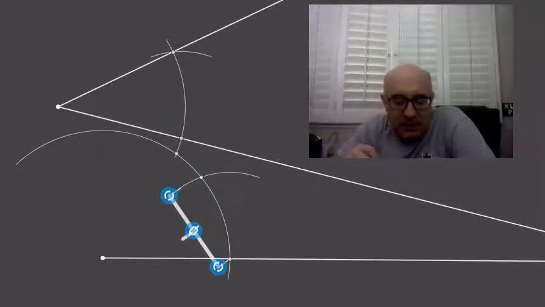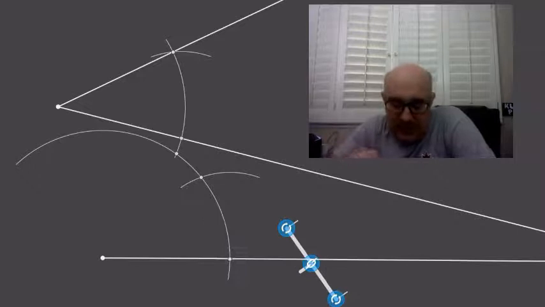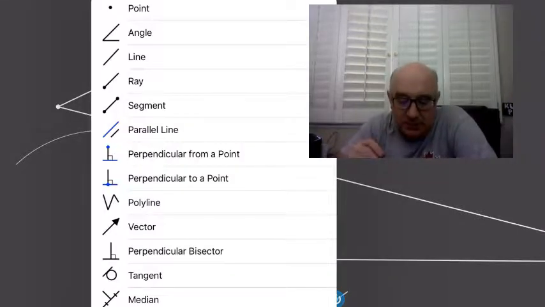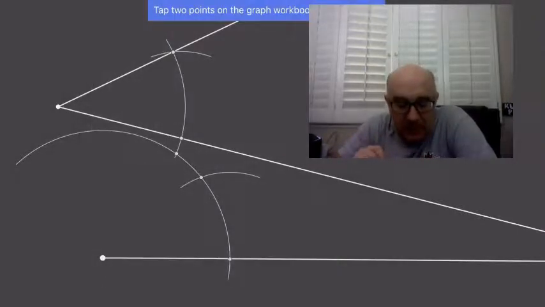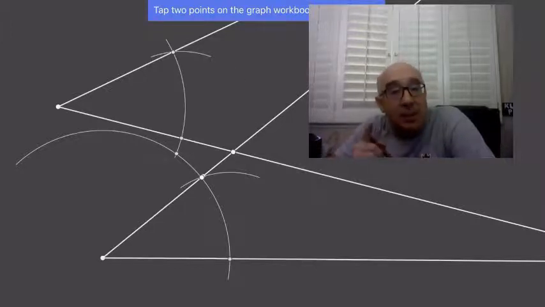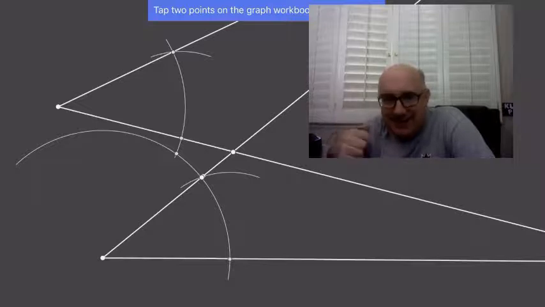Now if I was to stop there, I would obtain—let me create a ray here. That would be a copying of the angle. But I want one twice the size.